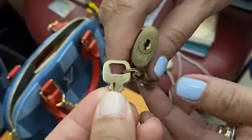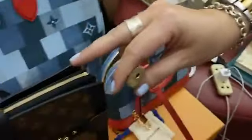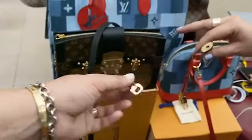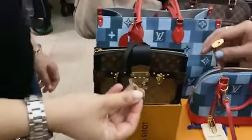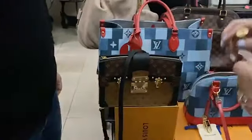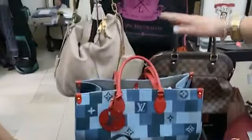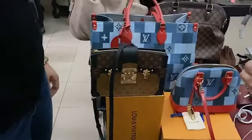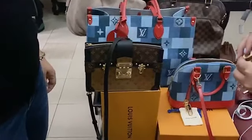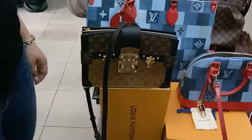So what happens is, they won't accept your LV bag if it's a fake. They won't tell you outright it's a fake, but they won't sell you the padlock, or any accessory related to that bag. Because to them, it's a sign of disrespect. You don't bring a fake into my house. That's all it is.